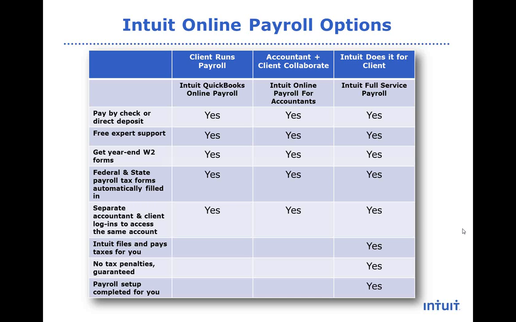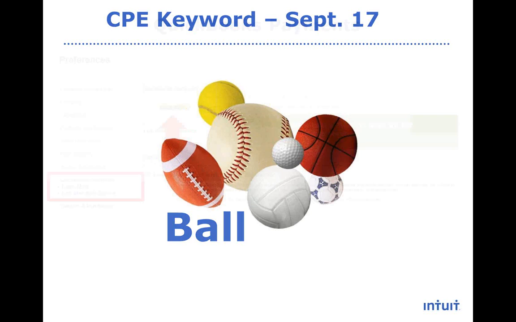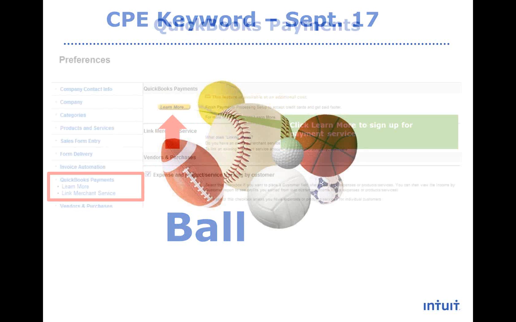Okay, so now let's dive into QuickBooks Payments. The second add-on app for QuickBooks Online offered by Intuit is called QuickBooks Payments, and this is for processing customer payments. If you are familiar with IPN and Desktop, this is a similar setup, but now it's called QuickBooks Payments. Much easier to say, and there's no acronym, so people actually know what you're talking about when you say QuickBooks Payments, which is great.